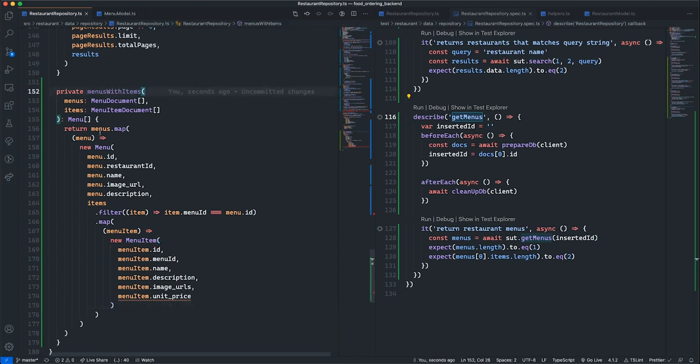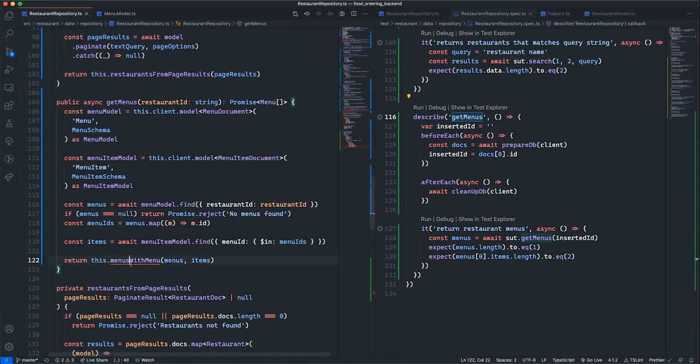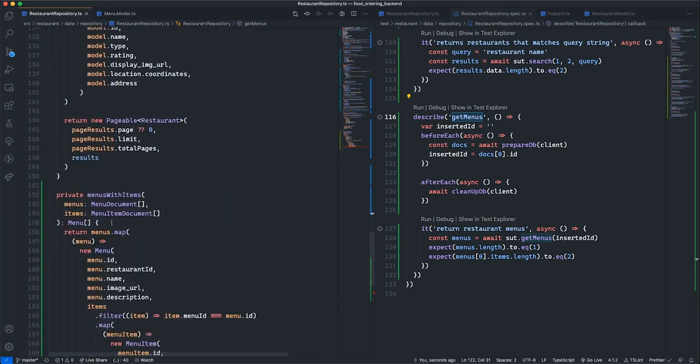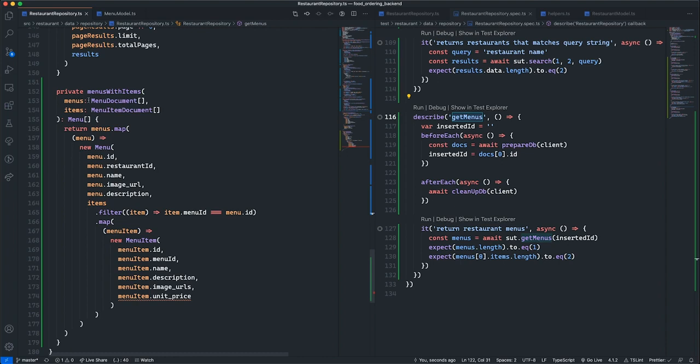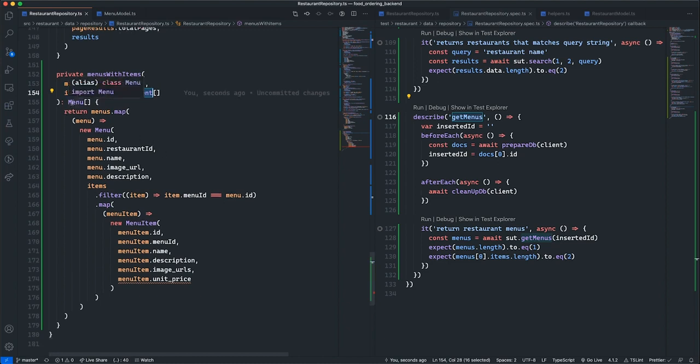So I have gone ahead and created this method, which is a simple method. So if we look at how this method works, we can see that it accepts an array of menu documents and an array of menu items. And what happens is that we are returning a list of menus, and each menu has an array of menu items associated with it.